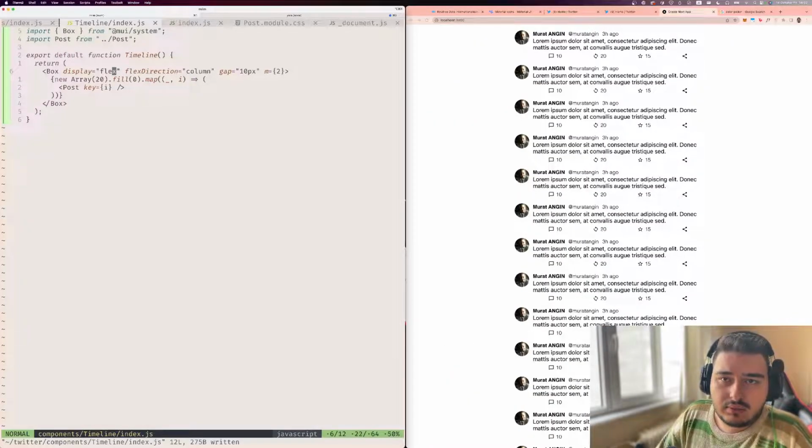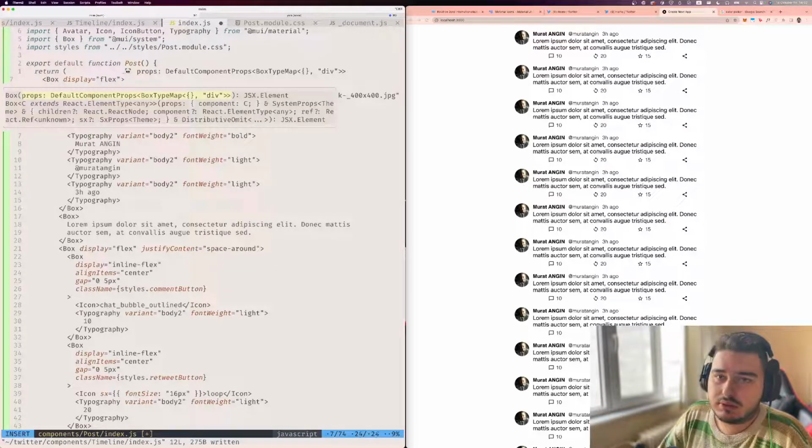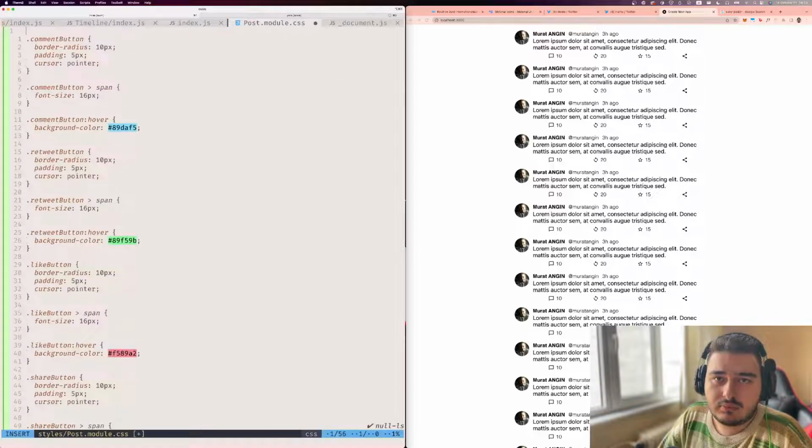For this one, let's go to post again. In here we need to add a class like, let's say, styles post box. Okay, and post box at top.